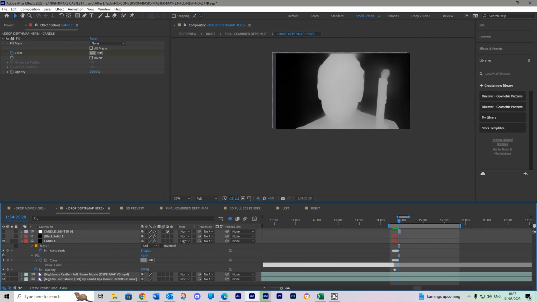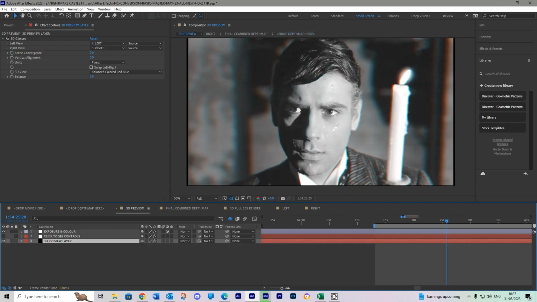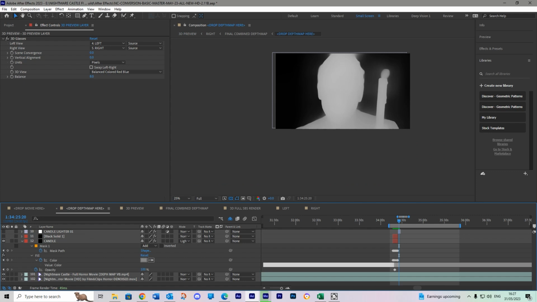However, in this case, you can see this candle is almost the same color as his shoulder, especially down here, which means it doesn't really give it very much standout. It's difficult to show you here. I don't know if you can quite see it. Yeah, you can. Like over here, it's almost like it's part of his shoulder. So we wanted to enhance that and give the candle a bit of a pop.